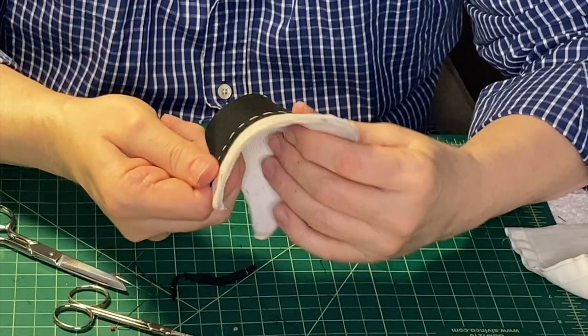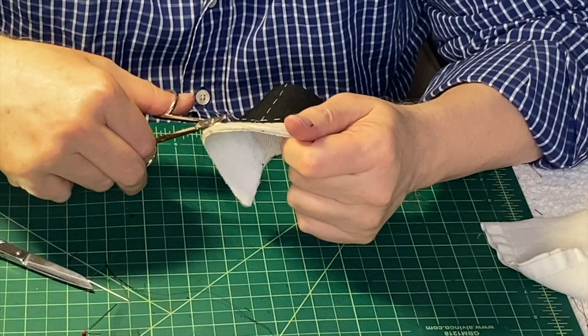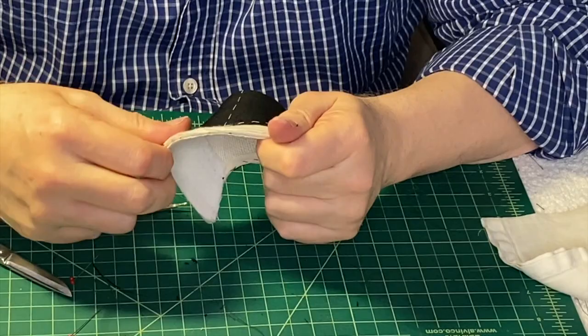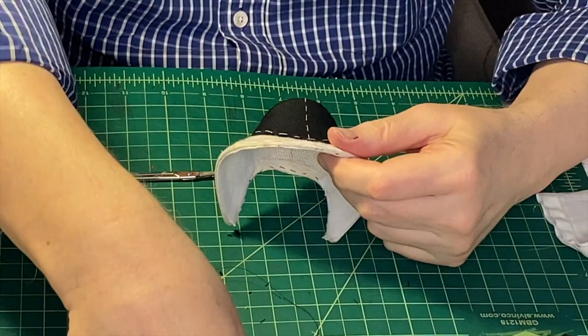The next step will be to attach the brim cover. I'm just going to trim away some of this fuzz. You also want to make sure you don't have any black lint or fuzz on the inside of your hat, because it'll show. All right, now this gets clipped again.